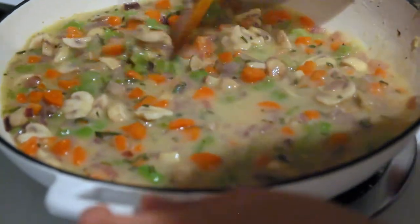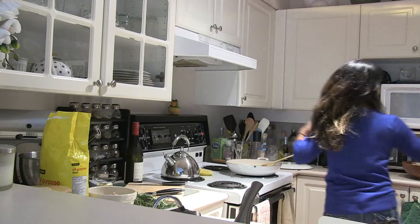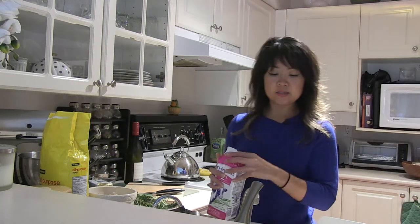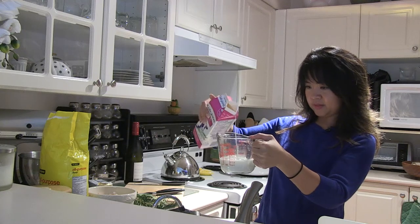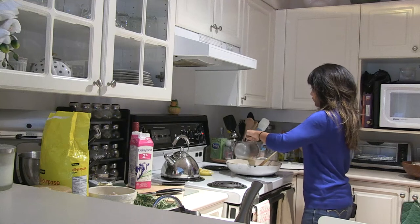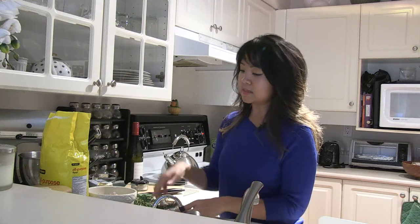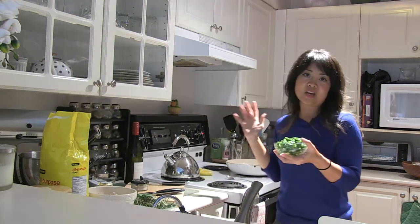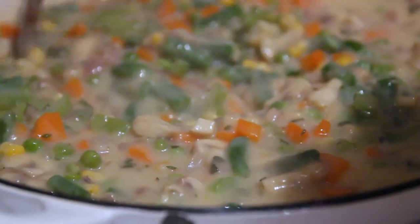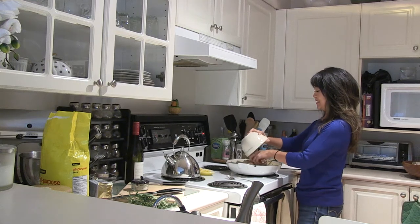Then we are going to add half a cup of milk. We can season this with salt and pepper. And we are going to stir in our frozen peas — we need one cup of frozen peas, but I had a combination of frozen peas, frozen corn, and frozen green beans, so I'm just going to toss it all in because more veggies the better, right? And then we are going to stir in our chicken, toss that in there and let it cook through.